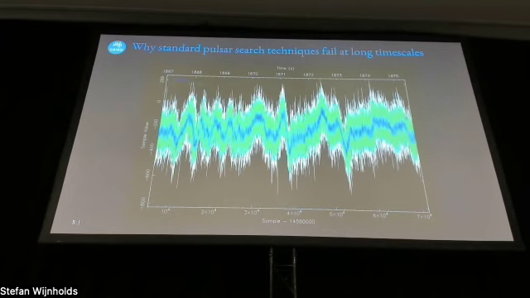So your period search techniques, which are largely based off FFT analyses, are going to be polluted by all of this red noise, which is due to a range of things: electronic gain variations, side lobes, spillover, and the like.